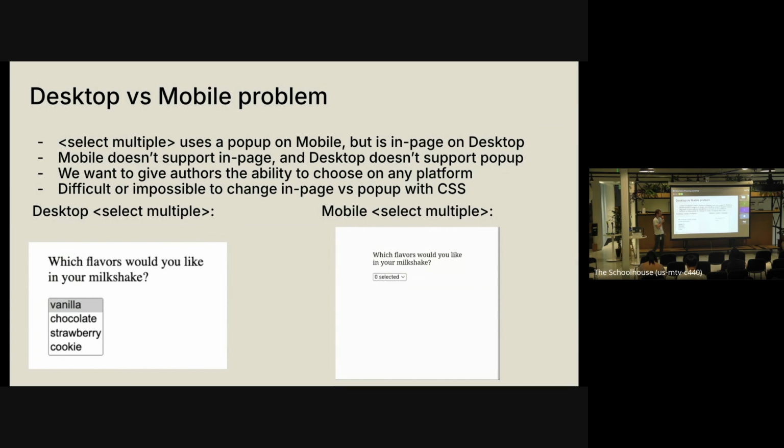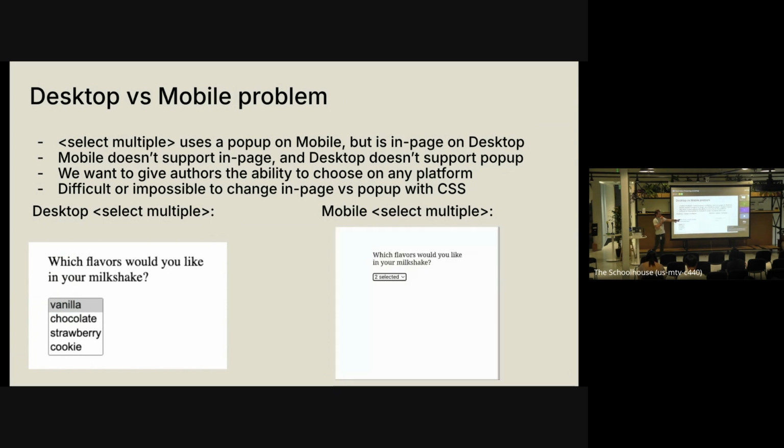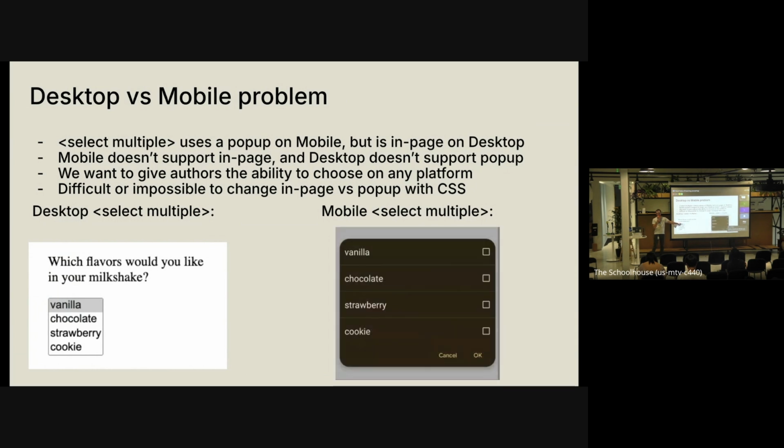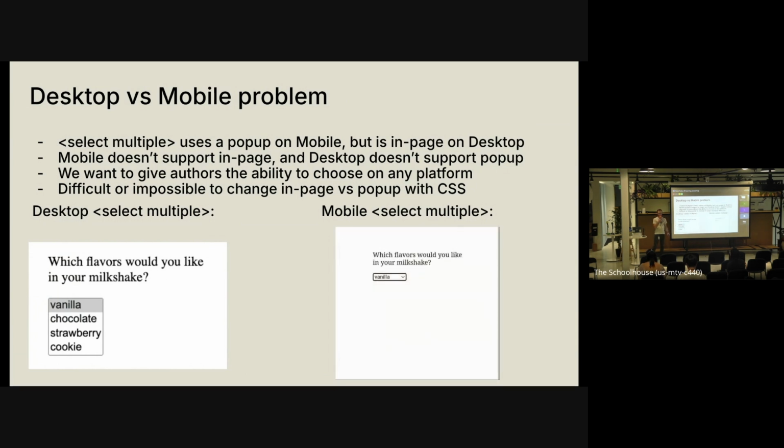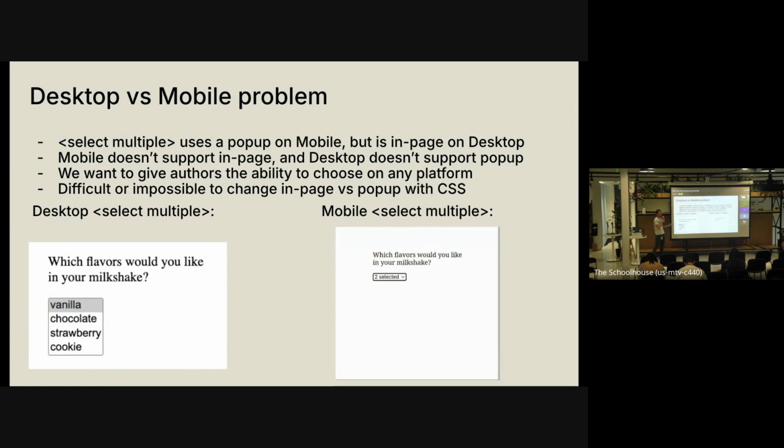And I'm actually really curious, has anyone ever seen a website that actually uses this mobile select multiple? The only place I know it exists on the web is the MDN page for select multiple. That's where I always go to show people. Yeah, it's not very widely used, and for a good reason. It doesn't have feature parity across desktop and mobile, and the desktop version has this weird keyboard behavior, so it's not very well loved.